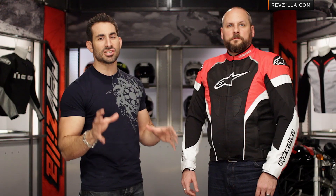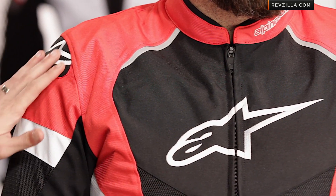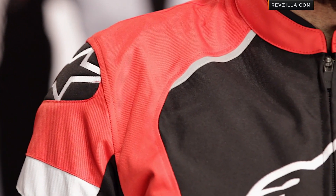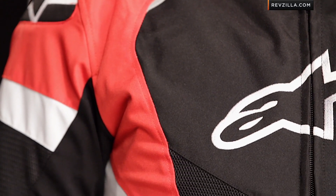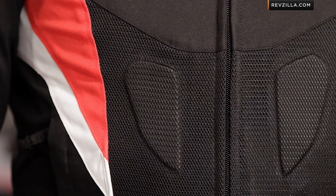If we look at last year's version, the TGP Plus before they added the R to it, you had an Alpinestars logo that was spelled out on the front — a little bit aggressive. You didn't have these exposed pieces on the shoulder. But the big story is they've cleaned a lot of these elements up and it vents better, because remember, it's a two-season hot weather jacket. Late spring, all summer, early fall — that's your riding condition, really in any situation or position you want, but it's going to have a nice sport fit, compared to something like the TGP Pro which is a more aggressive race fit.